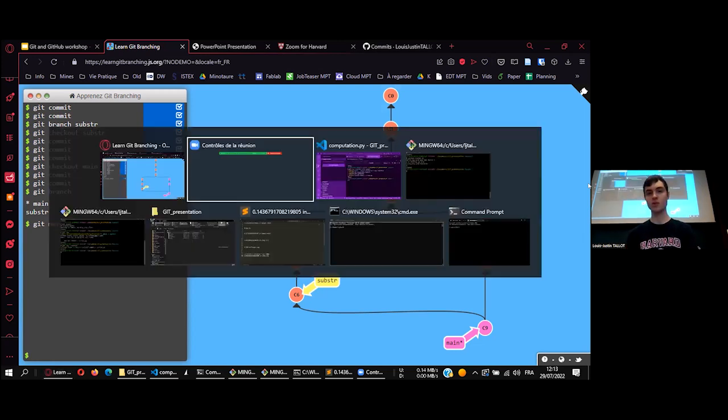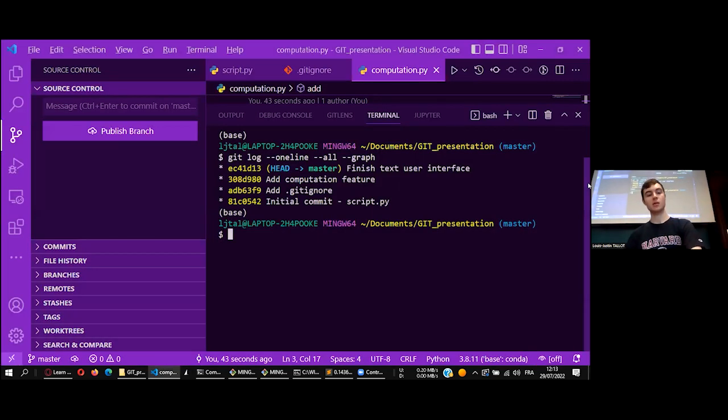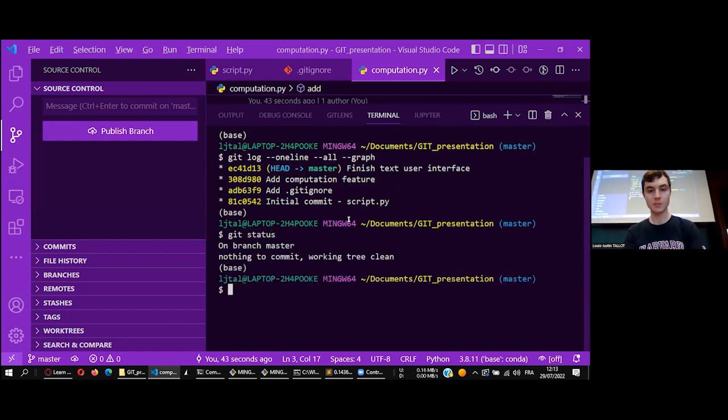I'm going to do that in the real repo, and I'm scared. Okay, so for now, if I do git status, it says working tree clean. So, okay, let's do the same. So git, do you remember the name of the command to create a new branch? No, you were not listening. That's bad. So it's git branch.